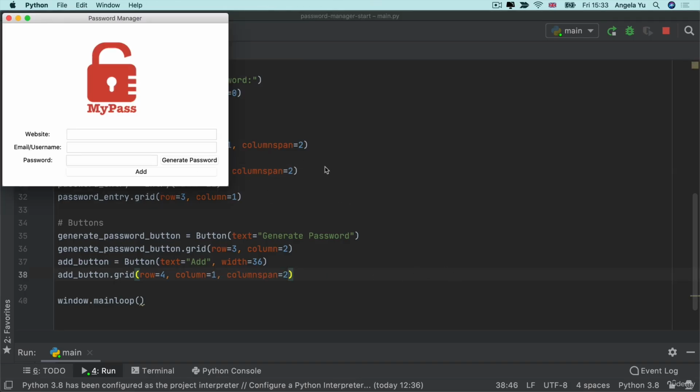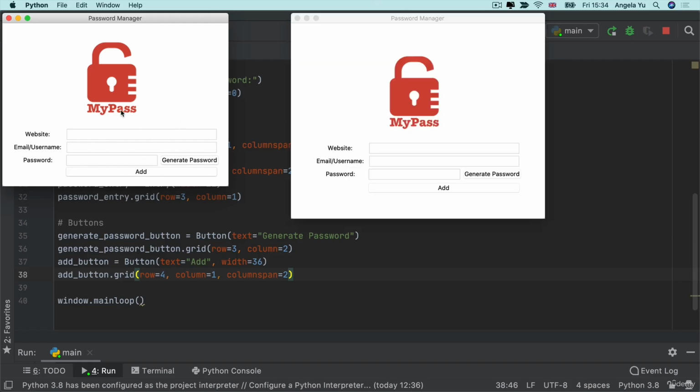So now you can see that we're getting pretty close, right? Once we put in those column spans, you can see our layout has dramatically changed and everything now looks a lot more aligned. Now, the alignment is not perfect because the generate password button is actually just allowed to be the size that it needs to be. And I've tinkered around with some of the widths, and you can of course try out your own width and nudge it around a bit to see if you can change it. But I think in terms of overall look, this is not bad.